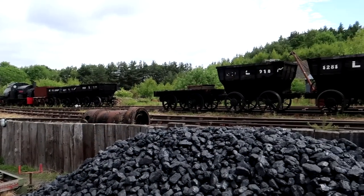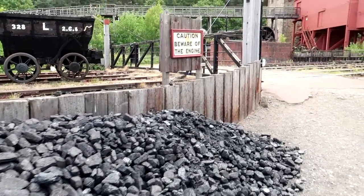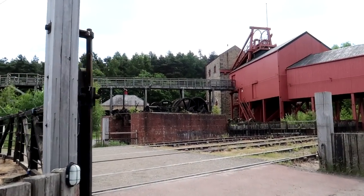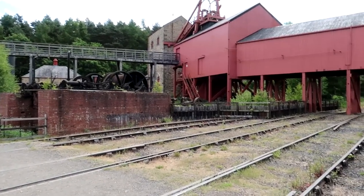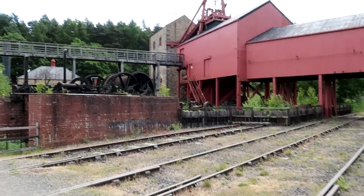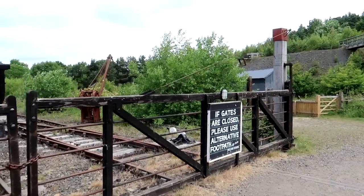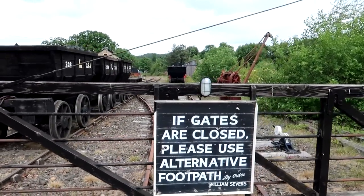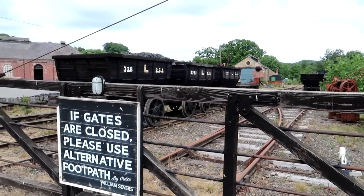Back outside here then now, yeah, you got all these carriages just here, all the coal as well. This is really fascinating to see. Proper feel like I've got in a time machine this morning and then travelled way back in time just to be here, walking over the train tracks here now. Yeah, it's amazing, very authentic. Fascinating to see this kind of thing, it really is. Yeah, I've always wanted to come and see what it's like, and I can see why it gets great reviews now, because we've hardly seen anything yet. It's a huge area to explore.